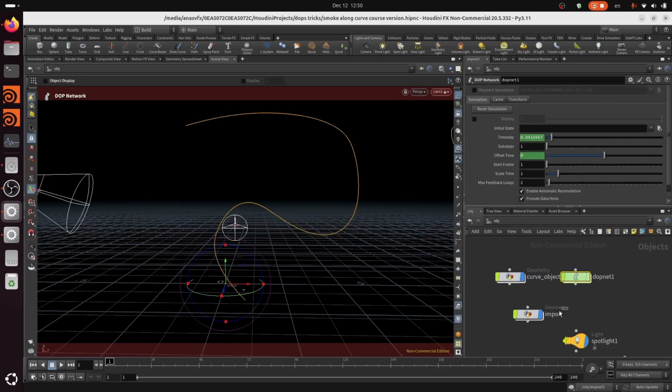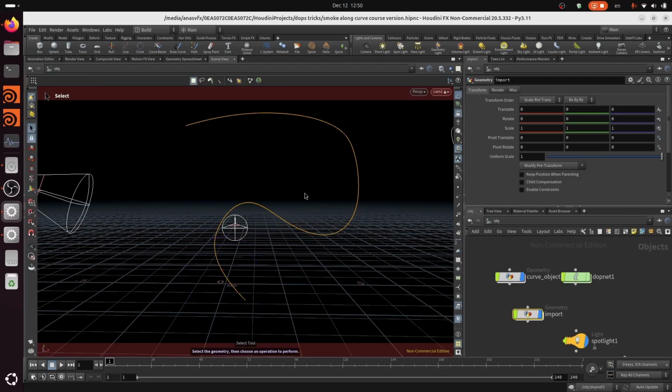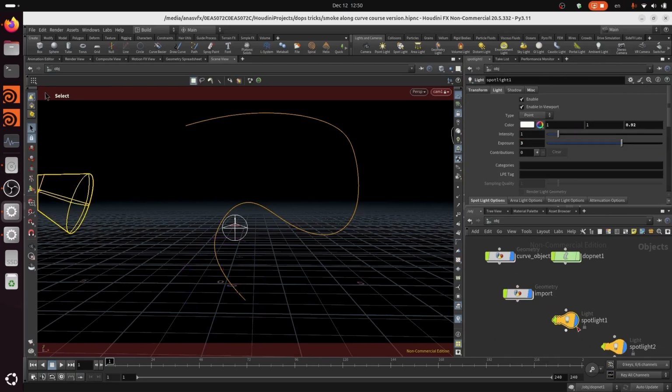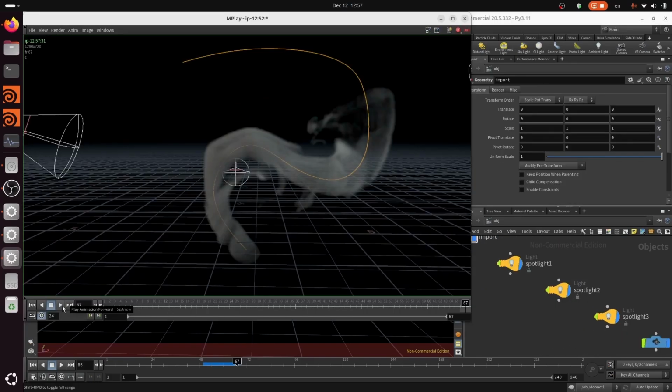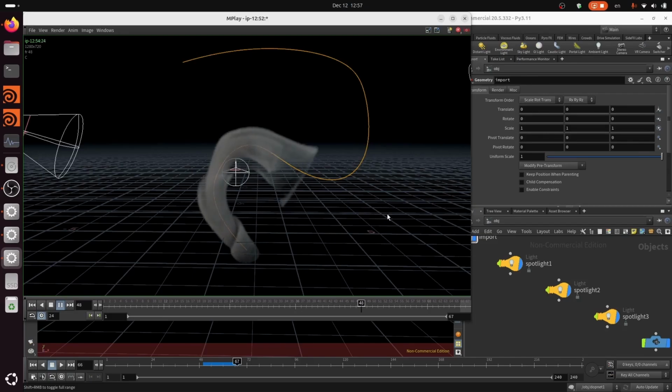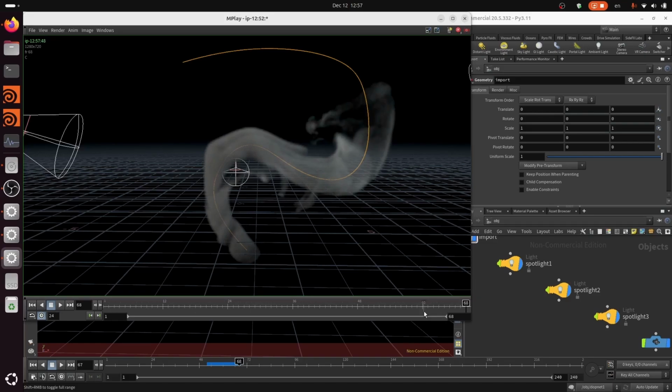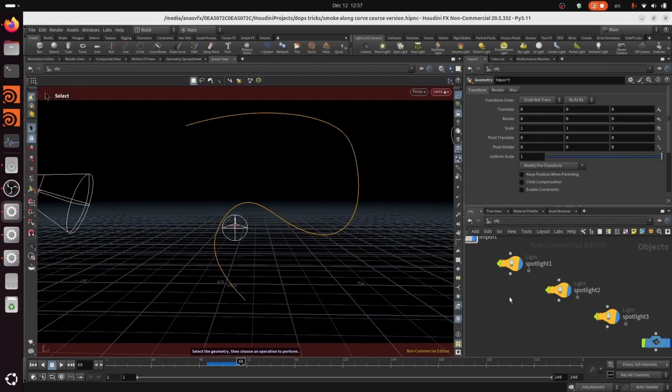Now let me flip book the simulation and show you guys. So now guys, here is our simulation, and as you can see, the smoke that is far is going to create interesting shapes, and this is really great.